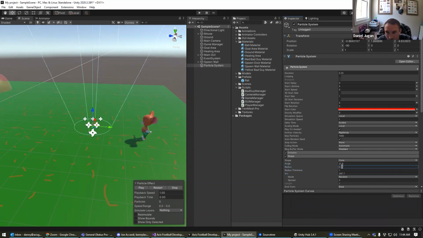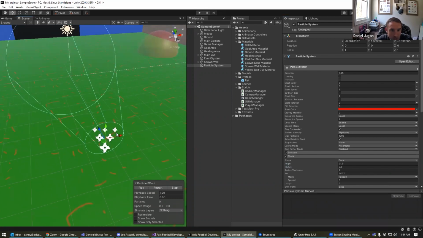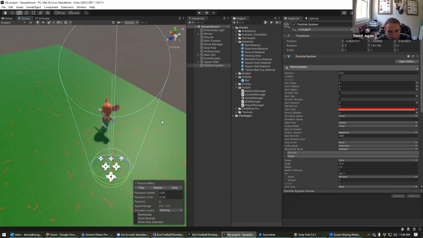I think we're going to have to adjust the rotation up here. So we'll leave this at 0, and then we can orient it based off of the enemy. If we have an enemy literally facing this direction, when we play it, it's going to come out that direction. Now, this max particles, we really only want 1, and you could do different things. You can say we want 10 particles and then more of a burst.